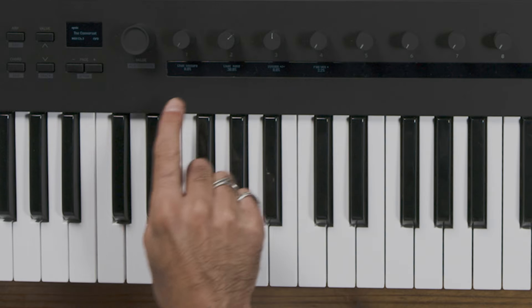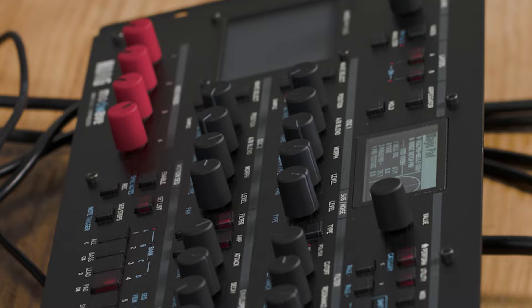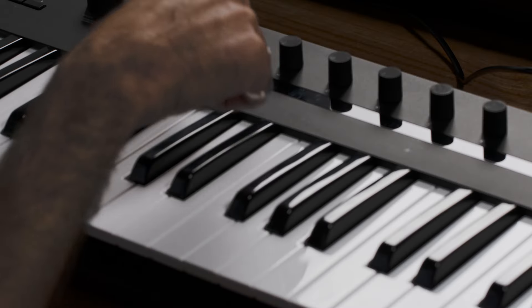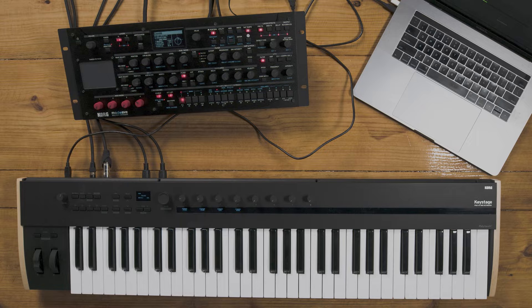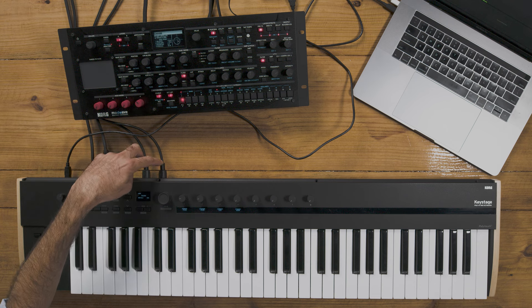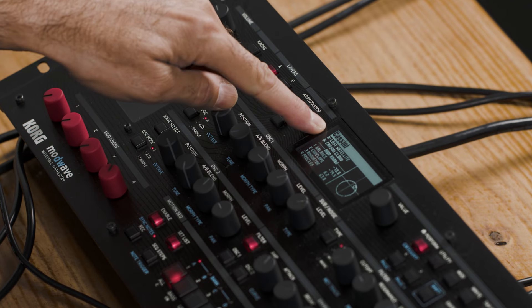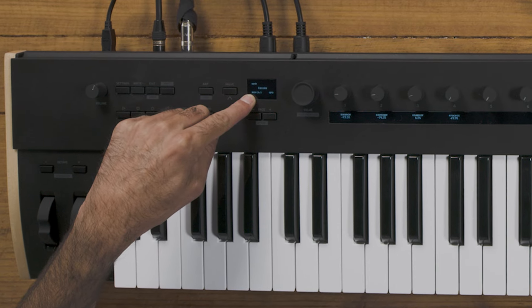Other key features include nine dedicated LED screens, which display contextual information. Combined with MIDI 2.0, when you're using a soft synth or hardware synth that's compatible with MIDI 2.0, it actually pushes the edit data right to the screens. I have the Keystage connected to one of Korg's cool new modules, the ModWave Wavetable Synthesizer — MIDI 2.0 capable, of course — with MIDI in and out cables going to the back of the Korg ModWave. The preset on the screen, Cassini, is mirrored on the Keystage display. That's MIDI 2.0 in action.